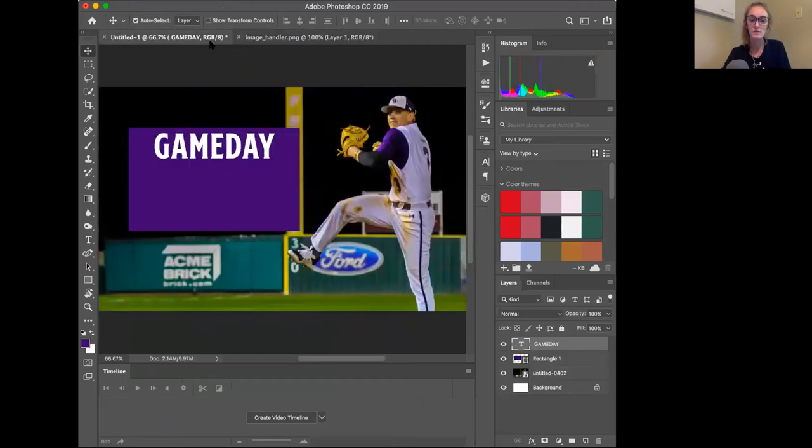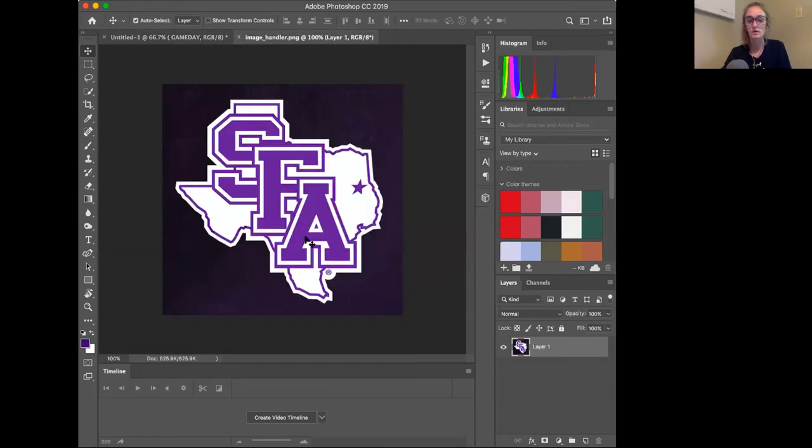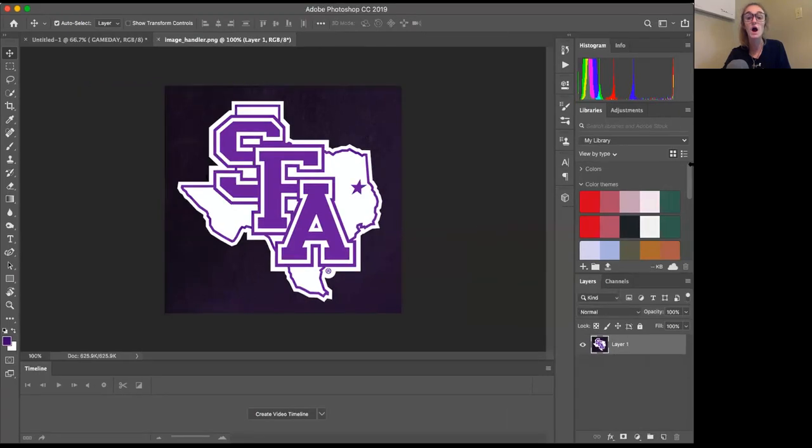You have your graphic that you're making, and you have this SFA logo that we want to cut out is what we're going to do, cut out. So I'm going to go up here. I wish this thing would move out of the way. So I'm going to go up to here, and let me move myself out the way too. So I see, I'm like, okay, cool. Like, here's my graphic. I'm going to go down to my layer box. Keep in mind, when you have your layer set up, you can now see what you're going to do. You're going to grab it like this, and you're going to go down to this little blank piece of paper. It's going to make a second layer.